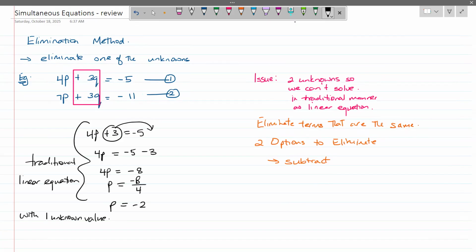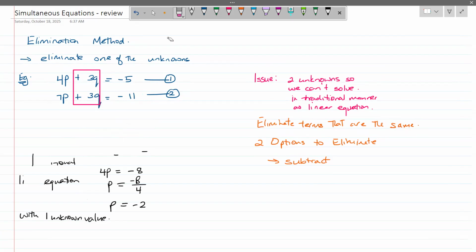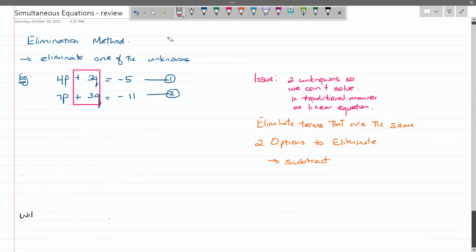But with the pair of equations, I have two unknowns. I am now seeing a q and a p. That means that I cannot solve it by itself, by one equation alone. We have to work this out in pairs. One of the methods for doing this is called the elimination method. And to eliminate, the first thing we need to be able to identify are a pair of terms that are exactly the same. I drew a box around it. So we have 3q and 3q, exactly the same. Now, to eliminate this 3q, we have two options. We could either subtract or we could add.